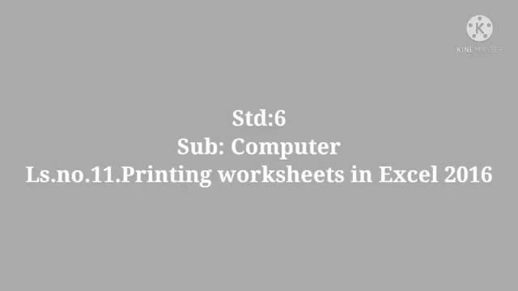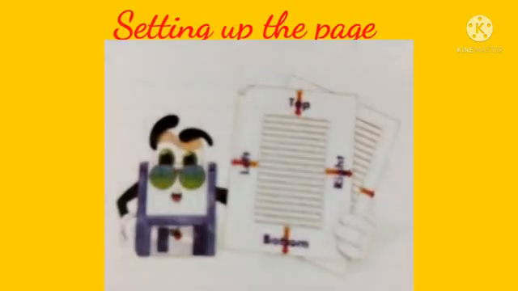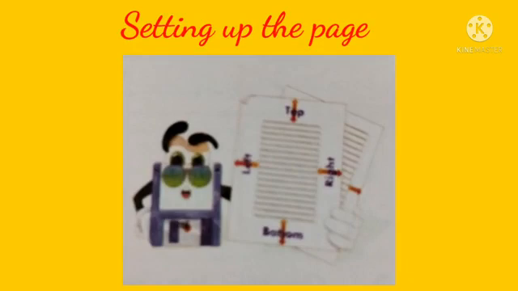Standard 6th, Subject: Computer. Today we are going to learn Lesson number 11, Printing Worksheets in Excel 2016. Students, the screen displays the information only as long as the computer is on. Therefore, sometimes it is convenient to have a printout of the worksheet. The printout is also called a hard copy.